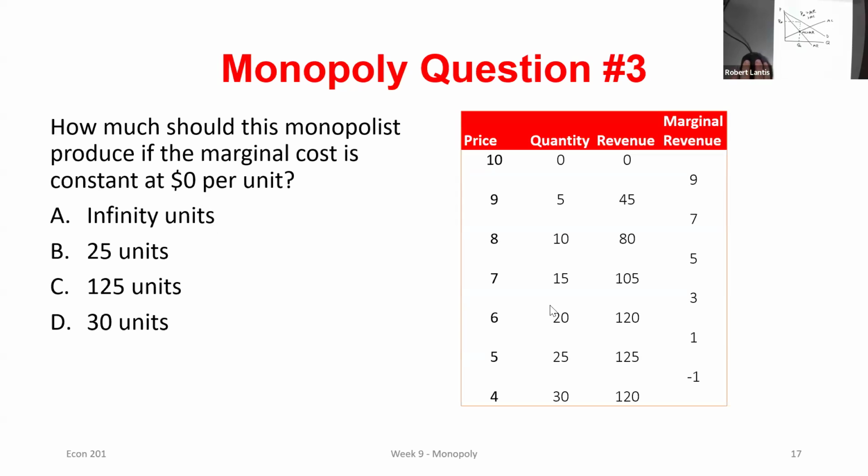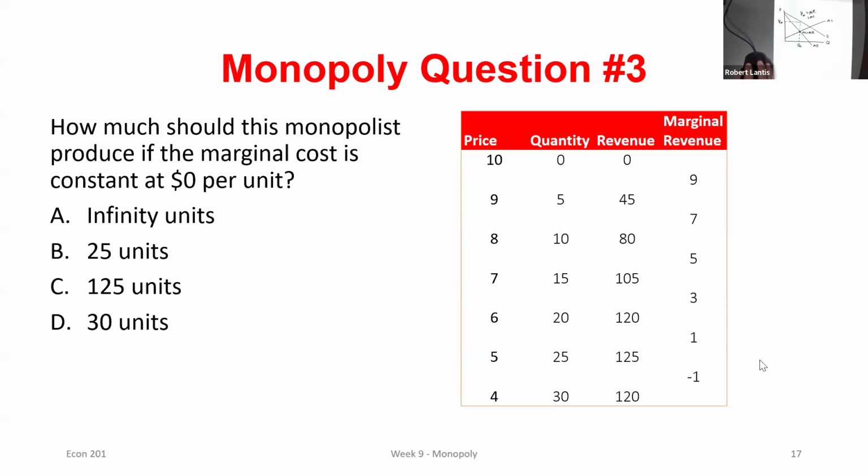decrease my total revenues. So in an example like this, what's the last unit where marginal revenue is above marginal cost? Looks like it's going from 20 to 25. I still have a positive marginal revenue, so I would choose this point here. Notice total revenue is at its maximum point. So I'll stop at 25 units, because if I went to 30, my marginal revenue is negative, below my marginal cost. What's going to be happening if I did go to that 30th unit? I'm just decreasing my total revenues. Doesn't make any sense.